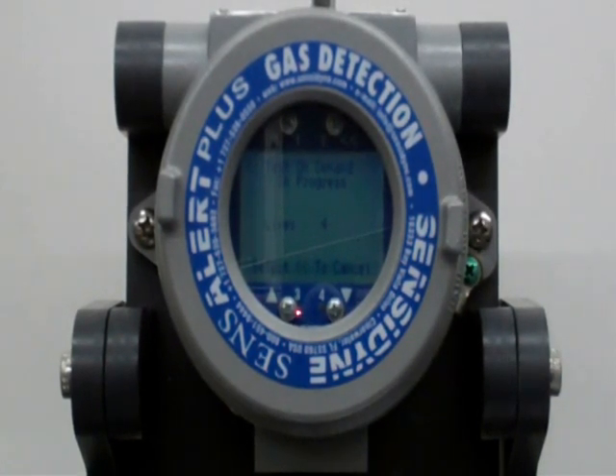You can see that the test is in progress. In the middle of the screen, it says 'Live' with a number to the right that will count up as the gas is emitted from the TOD cell, waiting on the sensor to either respond or not respond. Then you will receive either a TOD pass or TOD fail.